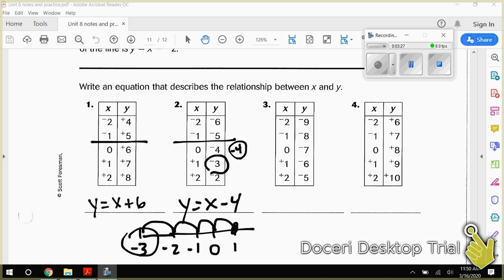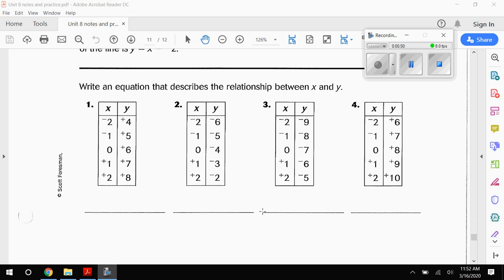Now to test it, what you want to do is take in this value and plug it in. So 2 minus 4, and again, you can try that with a calculator. Sometimes negatives are tricky to think about. 2 minus 4 is negative 2. So it works. You could even test your negatives up here with your calculator. Again, though, when you're trying to figure out your rule, don't look at the negatives. That's pretty tricky sometimes. Okay, so that's how we're going to do this page, and that was page 10.